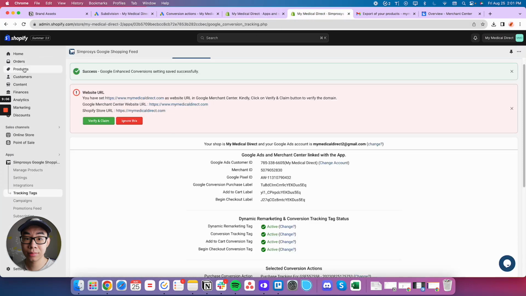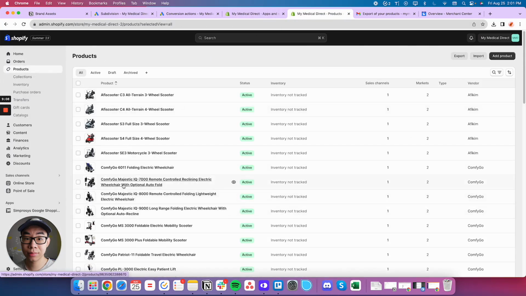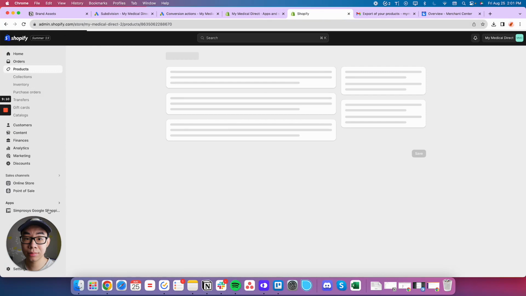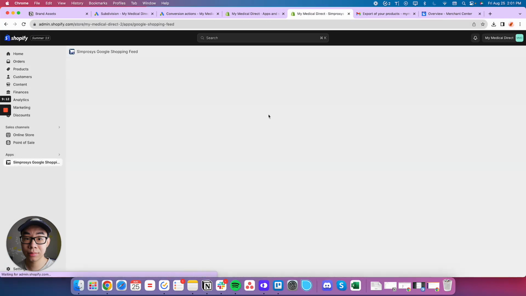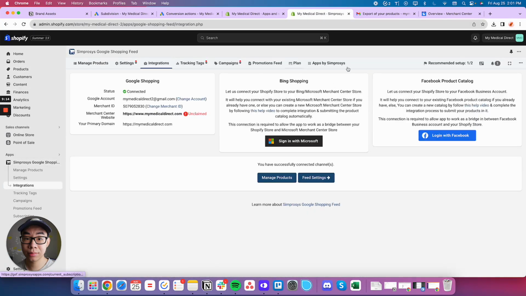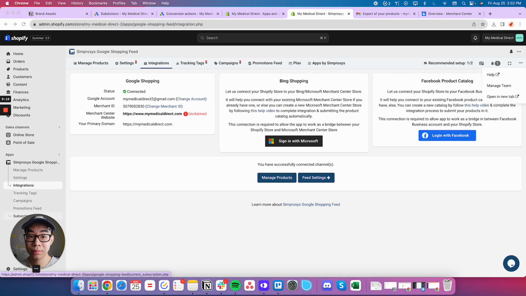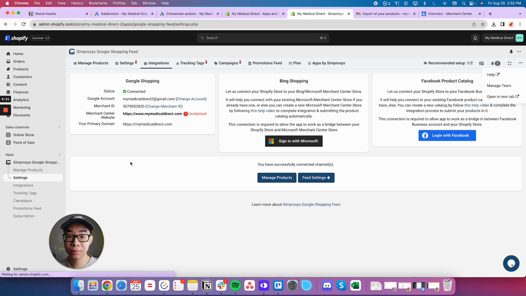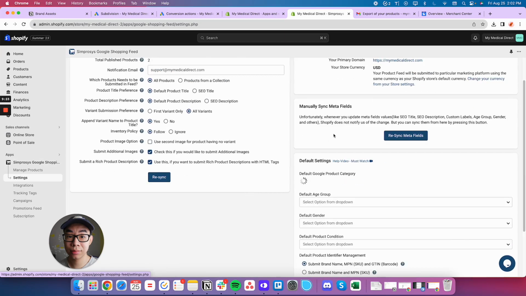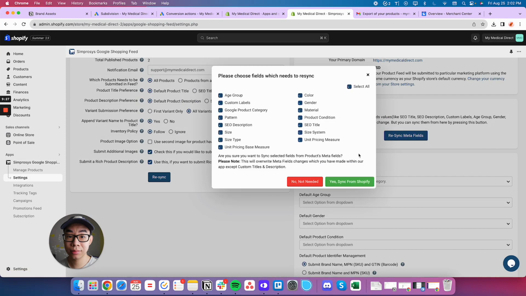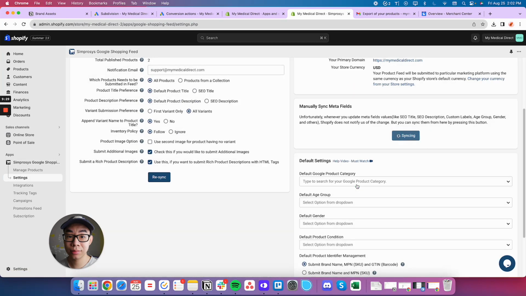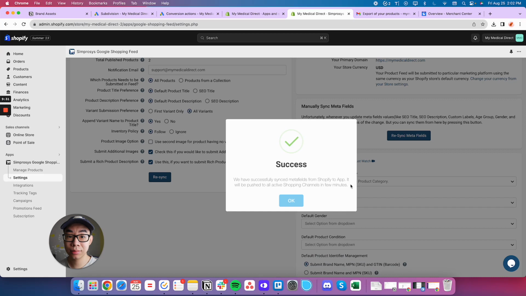But if you're trying to force update some products, you can go inside Symproses, go to settings, and then manually sync meta fields. Just click this, select all, and then sync from Shopify.